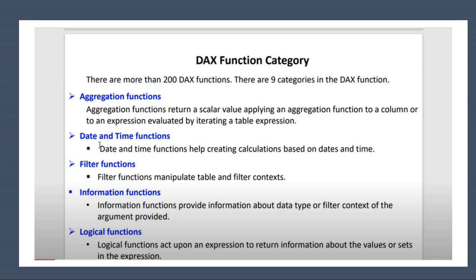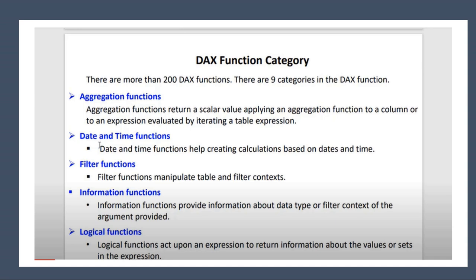Filter functions manipulate the data and filter context, because when we apply a filter, we filter out the data on some database, for example where city is Kolkata, where country is India. So we can filter the data from a data set where worldwide data is there and we want to see only Kolkata, then where city is Kolkata. So this is how filter is used.